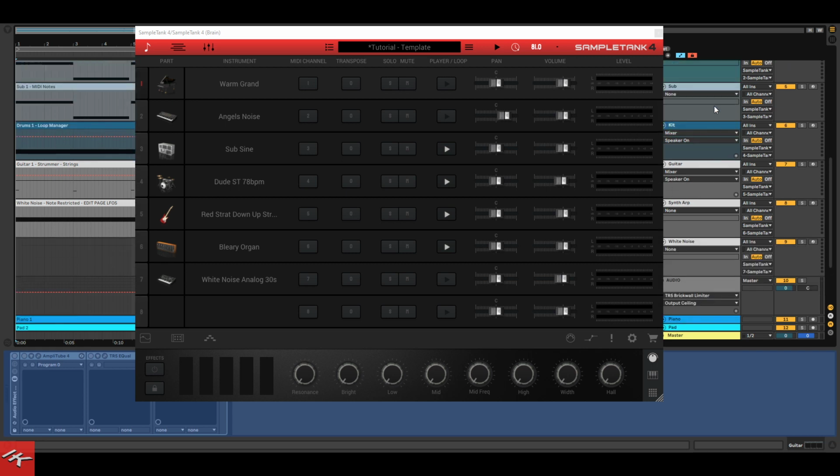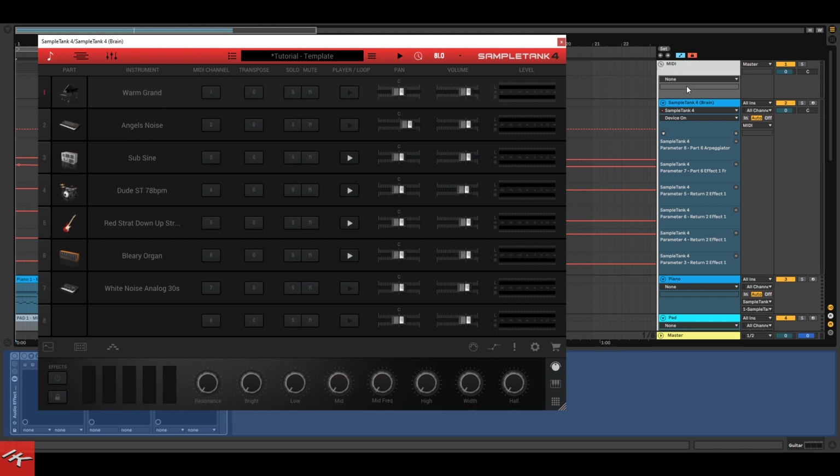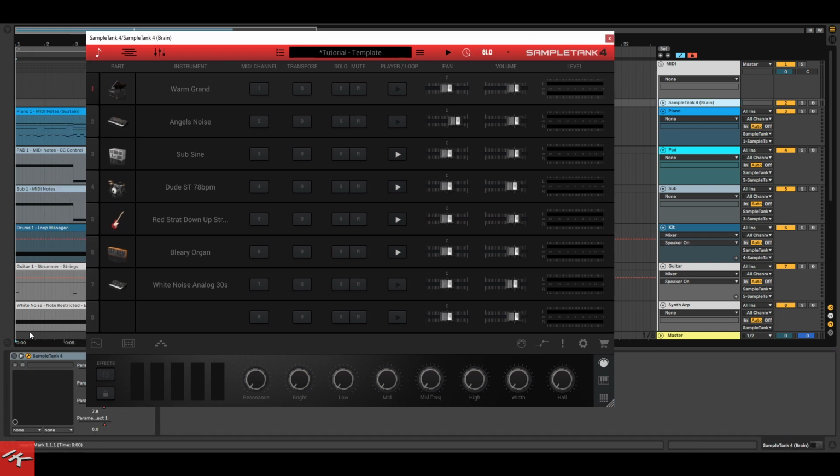So at first, what you're going to have here is a couple of different tracks. If you look at the right side of my screen, I'm mainly going to be working with MIDI tracks today. And the first MIDI track that I have is SampleTank 4. It is disabled for this video just so I can show you guys all the different features and not worry about anything going wrong here, because I am streaming from the exact same system that I'm running the DAW from, which is really cool. It's a little bit taxing, but it's awesome that I'm able to do that. So let's go ahead and get started here.